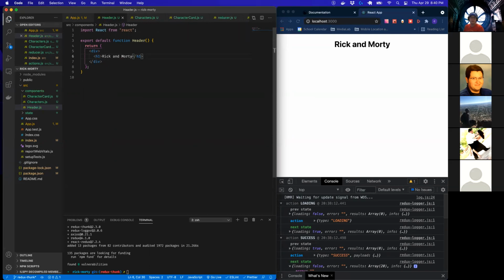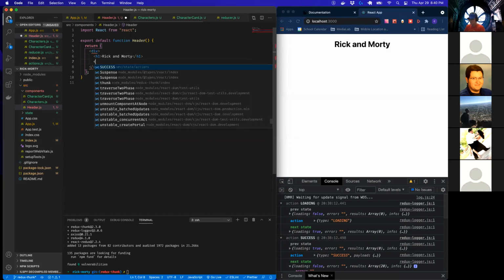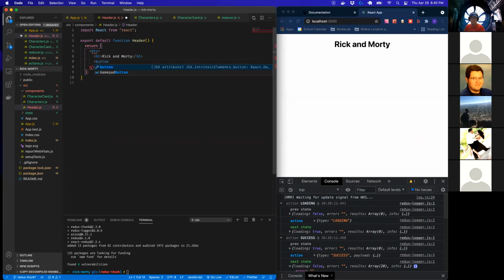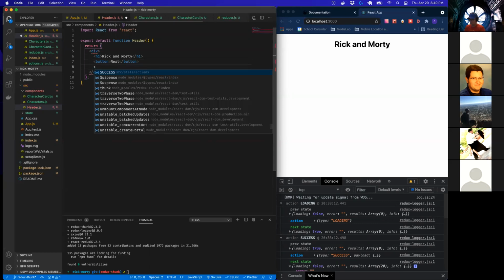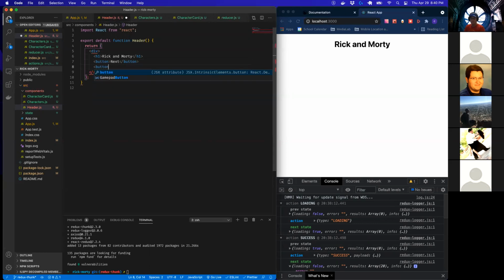And then under that, I'm going to add some buttons. And this one's going to be next. And just in case we get to it, this could be our pagination buttons. This will be previous. Save that. Got to export default, so we can go into our app now.